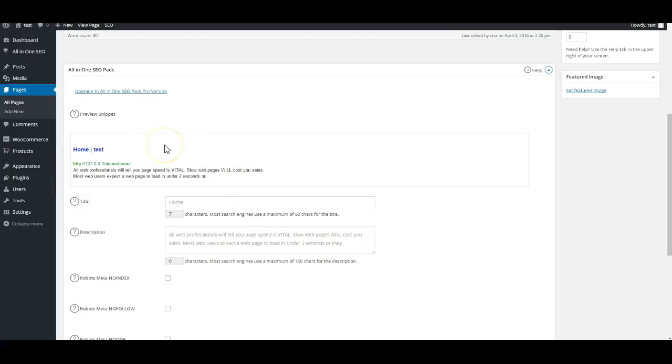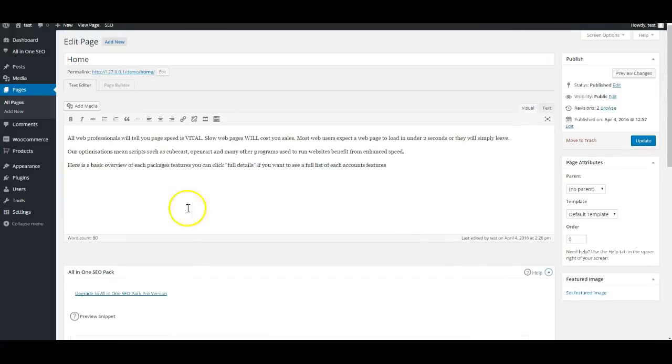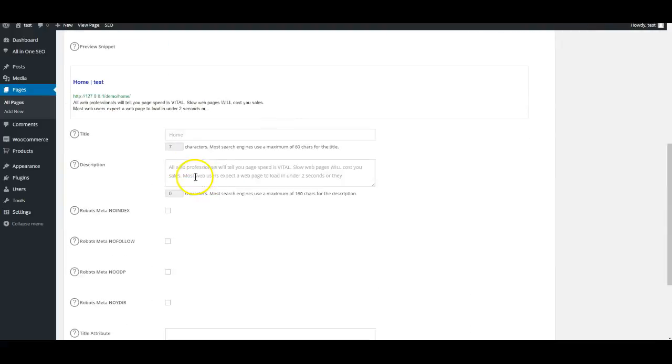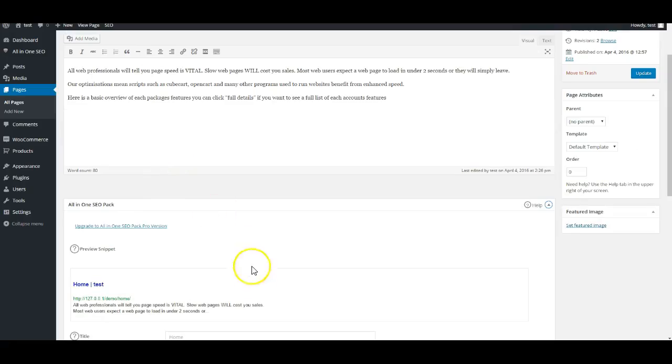What we can do now, this is not data that's going to be shown to your website visitors. This is for search engines, but what we can do is, this is a home page, but that doesn't really describe what the page is about, so we can specify a slightly different title for the search engine data, as long as it is to do with the page. Don't try and deceive them, that will just end up causing you more trouble than it's worth.